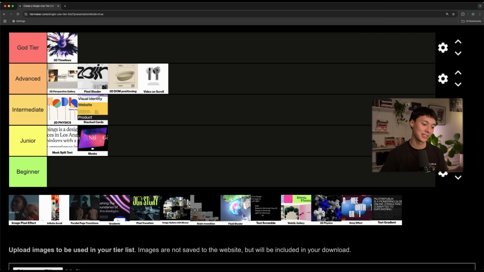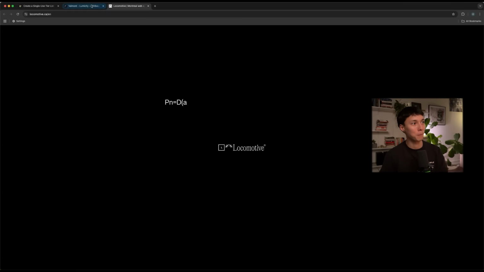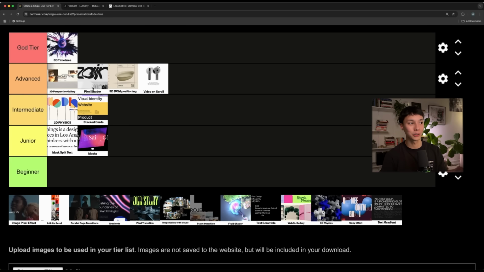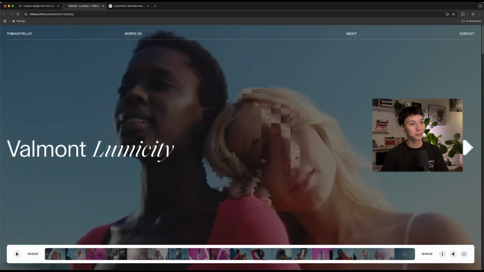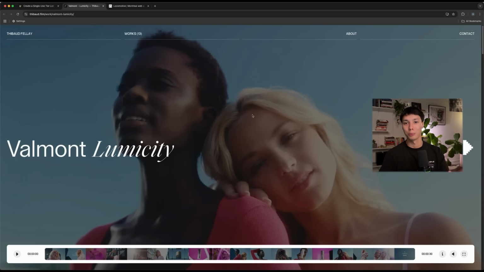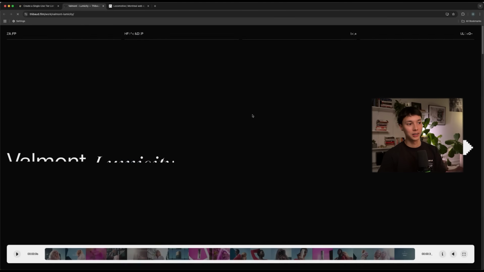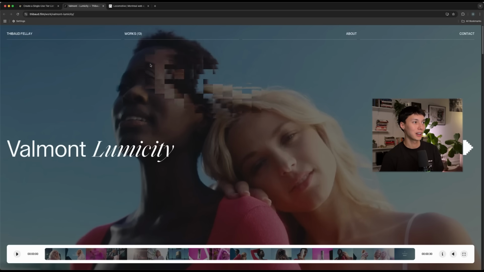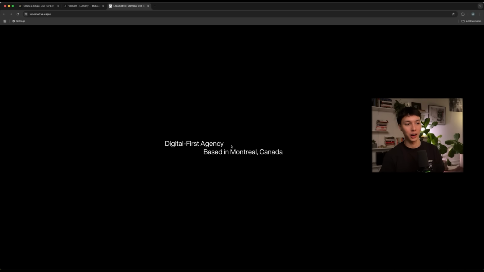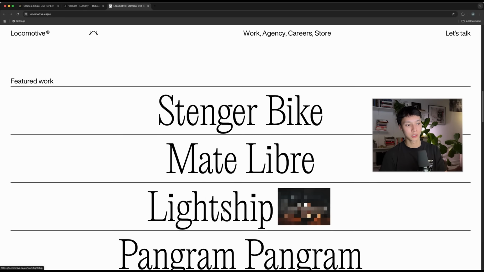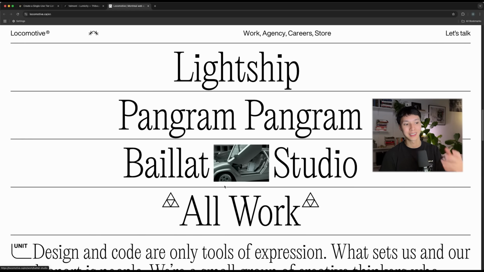Image pixel effect. Okay, this one is a bit easier. Okay, we're gonna calm ourselves down a bit with this one. And you're gonna see, it has the effect that we've seen previously, the pixel shader, this one here. But you're gonna see if I reload, this is what I'm talking about with the pixel effect. It's kind of depixelizing the image, and Locomotive has the same concept. You're gonna see here, it's kind of pixeled, and then it's getting clearer.